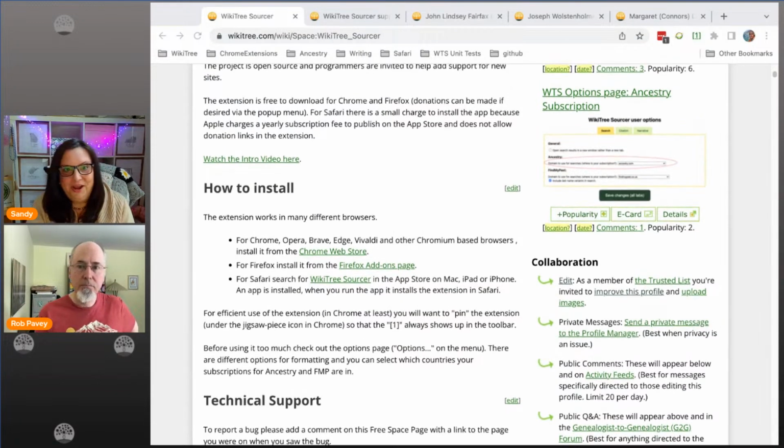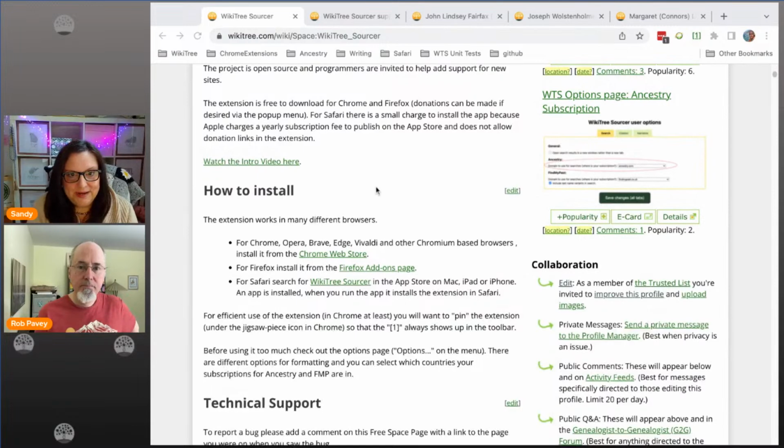I do want to point out that Rob has made this available on different browsers and different platforms. If you're on a PC, you can use it. If you're on a Mac, you can use it. There is a slight charge for Apple products, but Rob's not trying to be a millionaire off this.